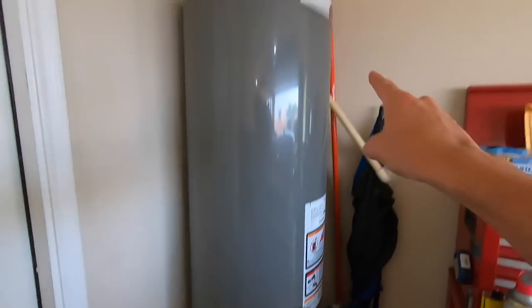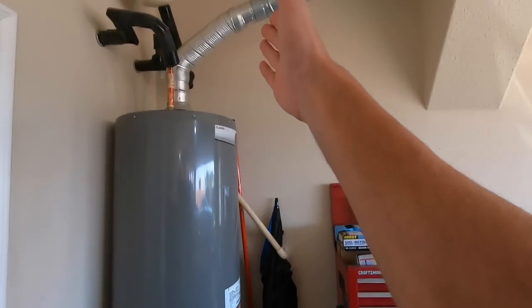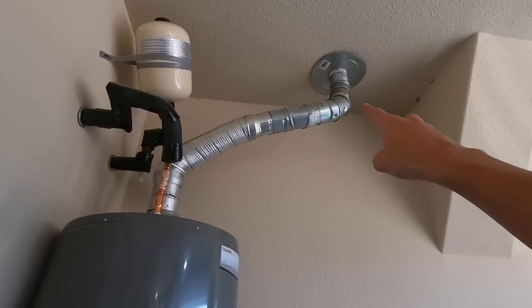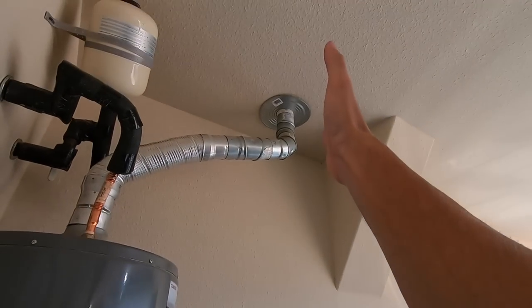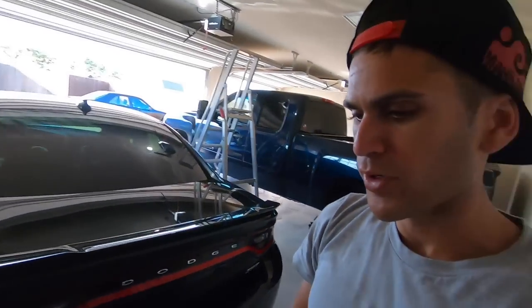I got a bunch of spare plywood in the backyard with a bunch of 2x4s. I'm going to see if I can reuse some of that to make this work. So I'm going to frame this up, figure out how to put a hinge here. And because this pipe sticks way out here, I'm going to have to unfortunately angle it this way. But we're going to make this work, guys. We're going to make this work and make it look a lot better than it actually is.